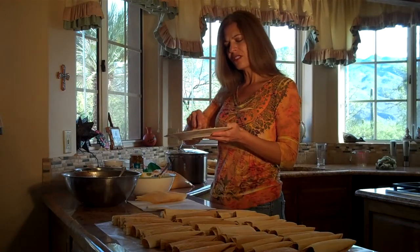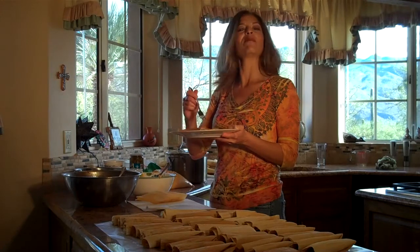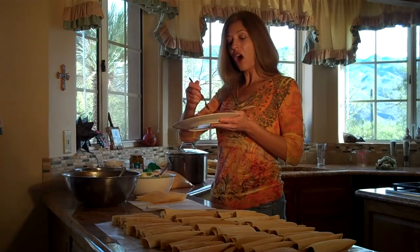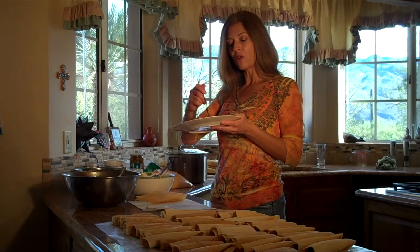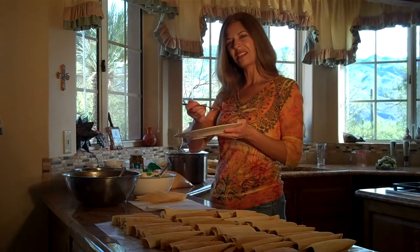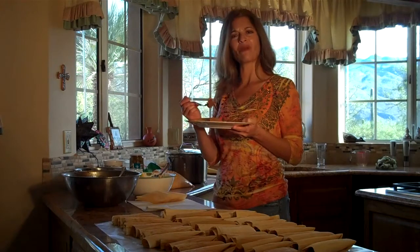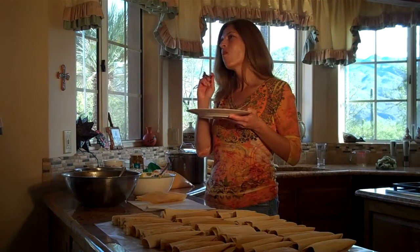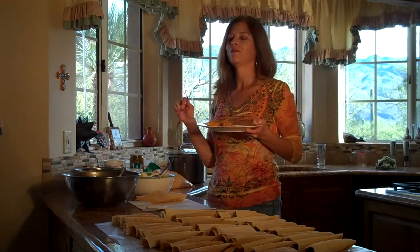This is great for Christmas Eve, Christmas Day. My husband loves tamales and eggs for breakfast on Christmas morning. And also another thing I forgot to let you know, I put raisins in them too, so it makes it a little bit sweeter. It's a different recipe. It's what my mom always did, and I continue the tradition.